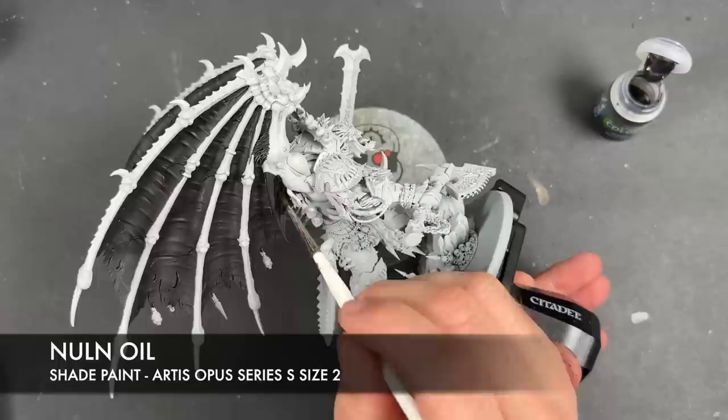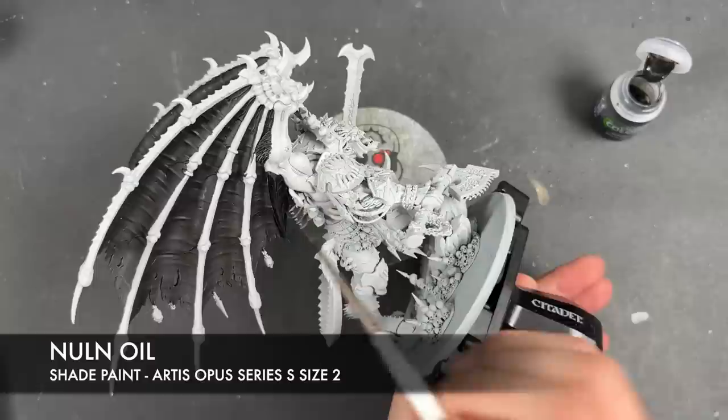So with that Black Legion all applied to the wings, what we're then going to do is take some Nuln Oil. I'm going to apply this over the top of the wing membranes and this spine. We're not going to apply this over the top of the hair.